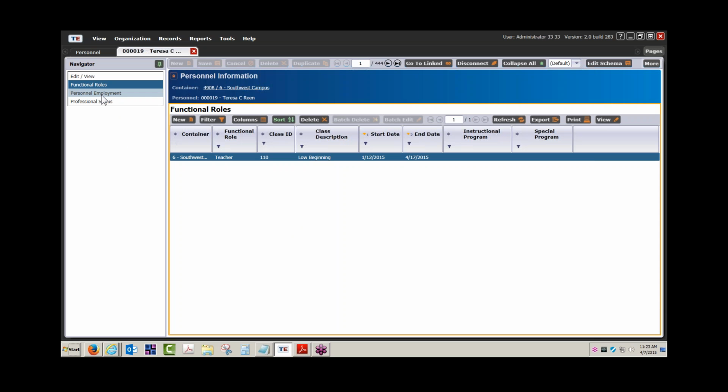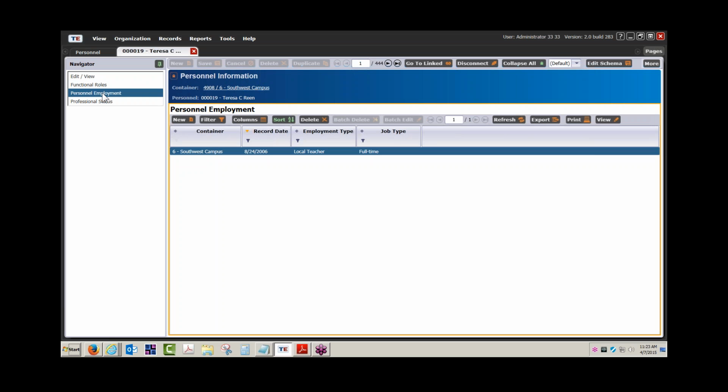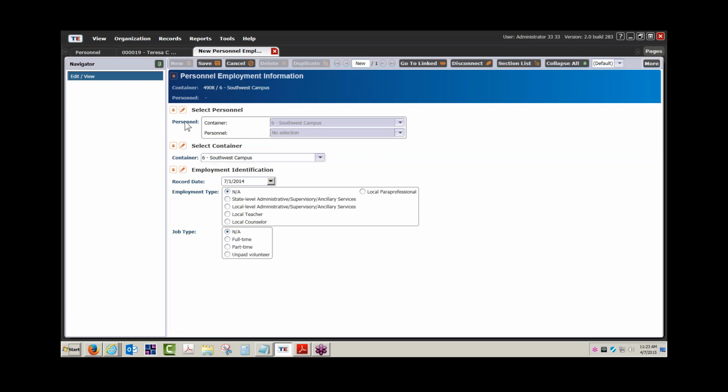Now, after the functional role is added, you do have the opportunity to add personnel employment. This is the type of information that is collected for personnel employment, and taking the approach of adding this information through the personnel record itself is to your benefit because a lot of the information is auto-filled.